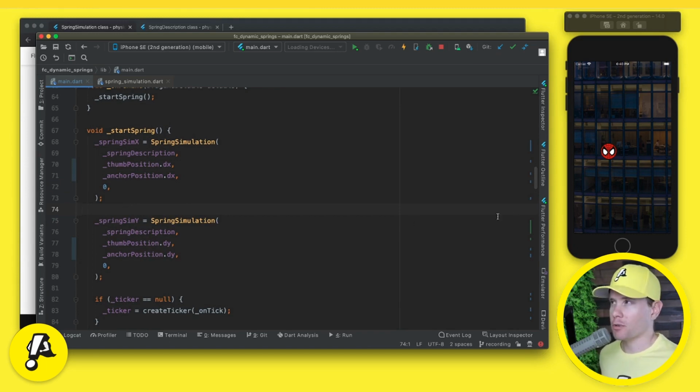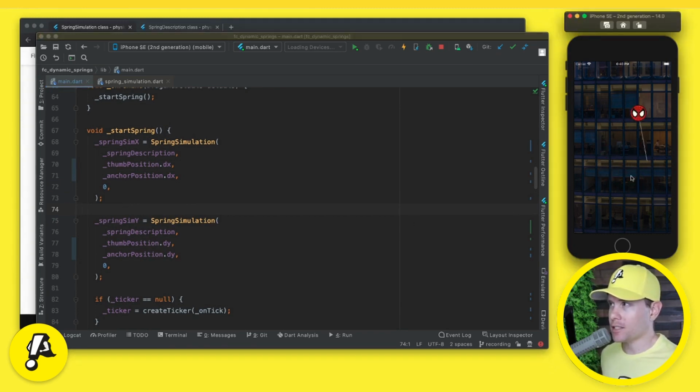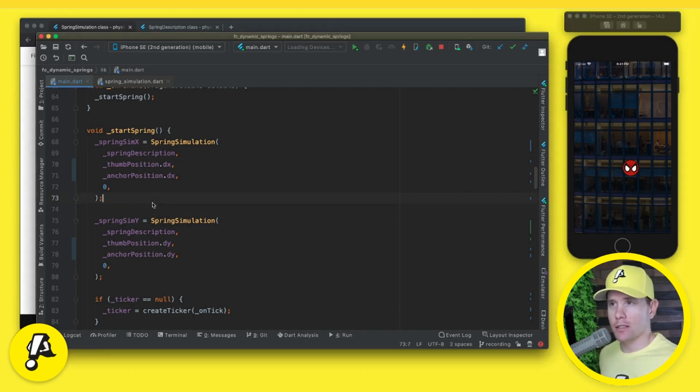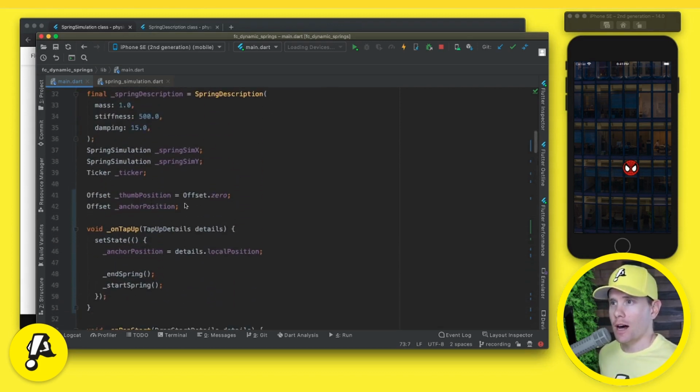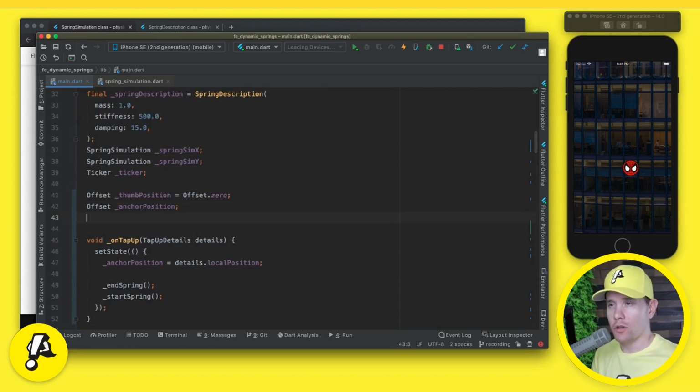Again, with this particular spring description, it moves so fast, it's hard to see that velocity goes to 0. And so I'm not going to be able to show you a whole lot of effect when we carry velocity over, but I wanted to call it out, and I'll show you how to easily deal with this. Velocity is also two-dimensional, x and y, so all we have to do is track the previous velocity.